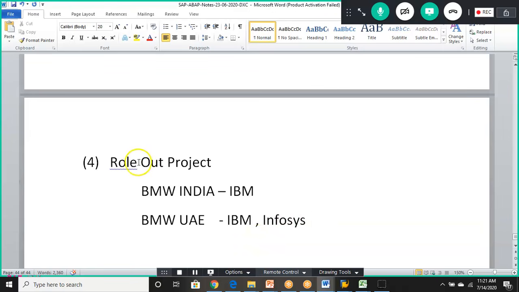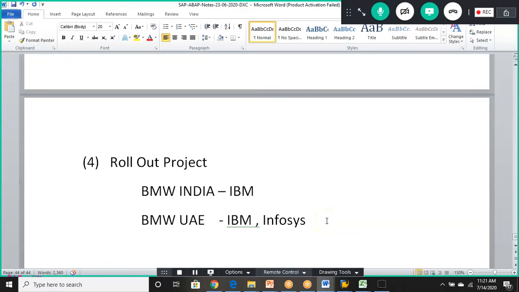So what is a rollout project? If a particular company is implementing SAP for the client, and the same company is implementing it for the same client with only a geographical change, then it will be considered a rollout project. If Infosys is doing it, you cannot consider it a rollout project, because Infosys has to start everything from the beginning, as an implementation project.